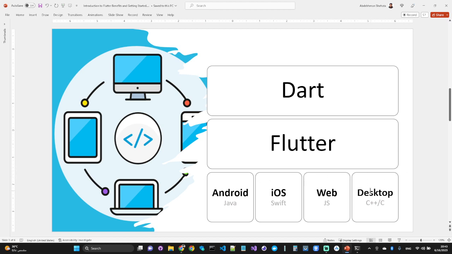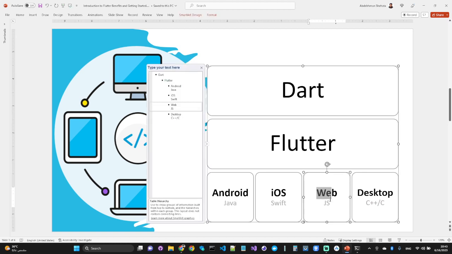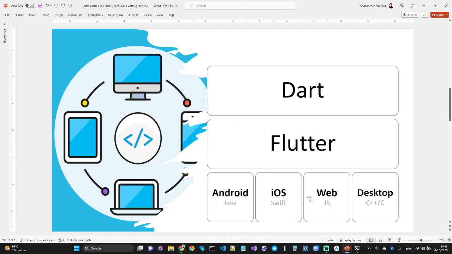Either Android, iOS, web, or desktop. So we need to choose web, as we mentioned, for simplicity. This is the simplest option, as it just creates a basic JavaScript HTML application.